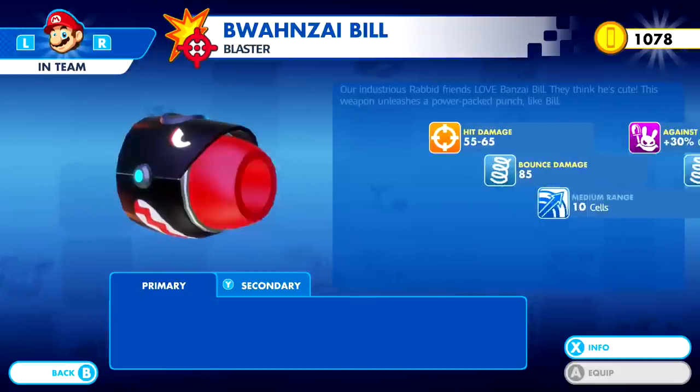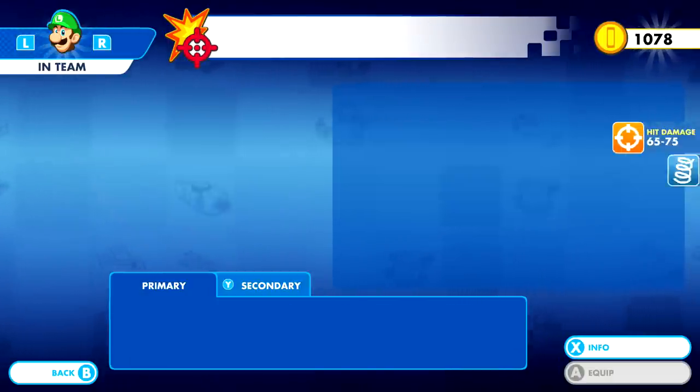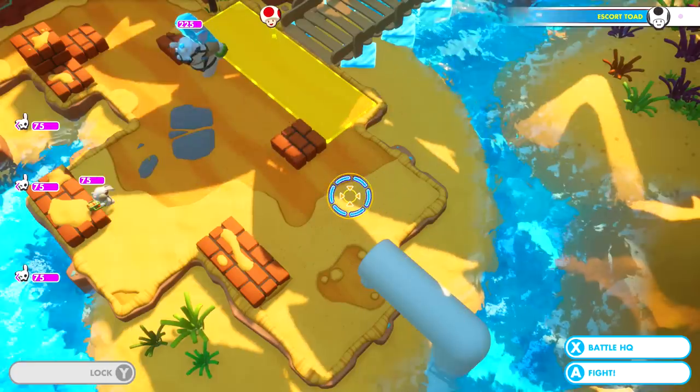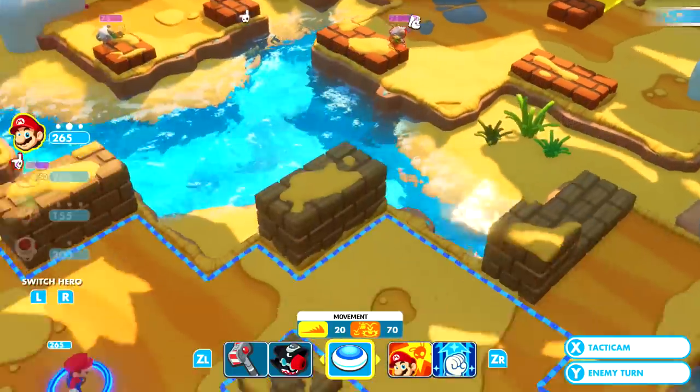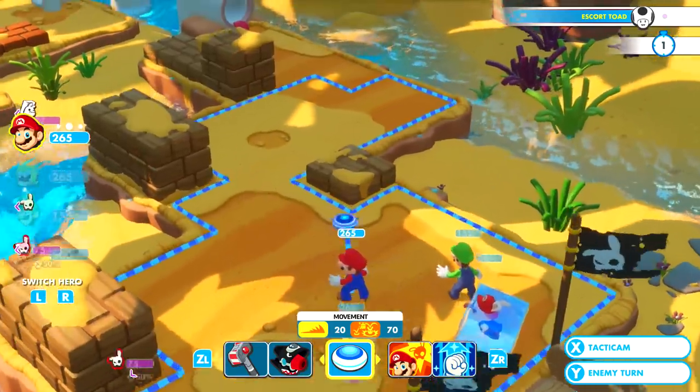There we go. When it comes to weapon selection, we have over 1,000 coins. The problem right now isn't that we need more coins, it's that we need more weapon selection. So, not gonna worry about that too much right now. So we're gonna go ahead and get started with the battle. Hopefully good things happen. Everybody's in good health.